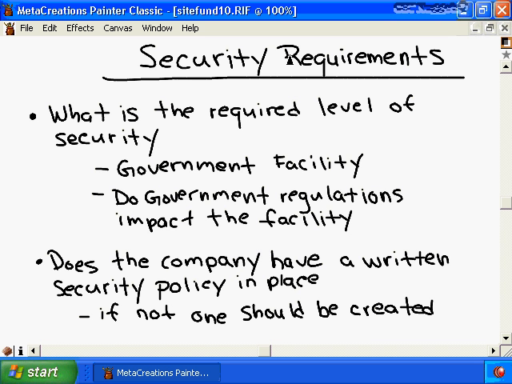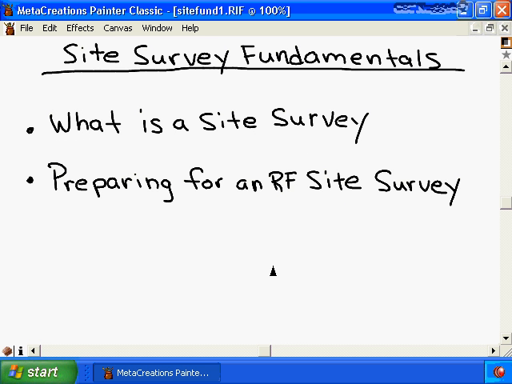And with that, that brings us to the end of this video. Let's do a quick recap of what we have learned here. So we start off by learning that the site survey is the most critical step for implementing a wireless network, because the site survey serves as a map or as a guide and a reference for creating a wireless LAN that meets the goals and requirements of the wireless LAN for the company. And we learned that the actual creation of the radio frequency site survey is broken up into 2 phases, a preparation phase and a physical phase. In this video, we learned about the preparation phase. And in the preparation phase, we need to ask the client very specific questions in order to create a wireless LAN that does meet the goals and objectives of the client.